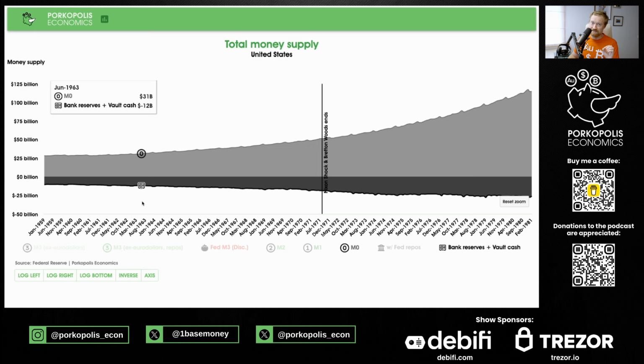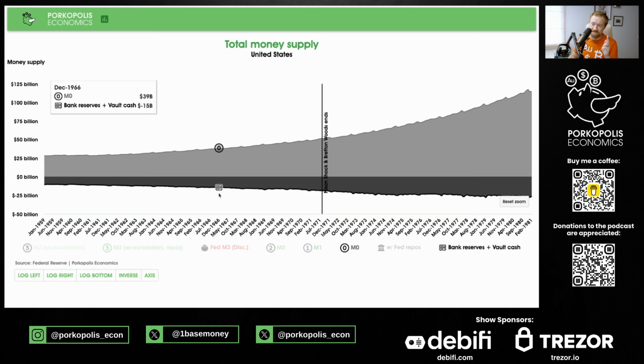It's also something to keep in mind with the bank reserve portion. And as well, remember, to tie it all out, I'm also including the vault cash, that is the actual physical currency that is inside of bank vaults at any given time, in the black shaded area. So what you have in totality now, you have physical cash outside of bank vaults, M0. Then you have vault cash inside bank vaults, about 6% of the total physical cash. That's inside the black. And then you also have the main portion of this black area that is the bank reserve. So three different components here. That is what I'm showing you on this chart.